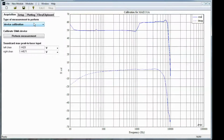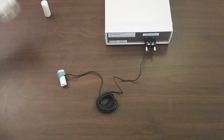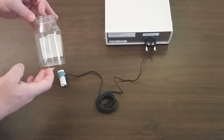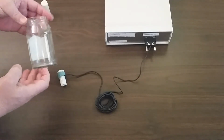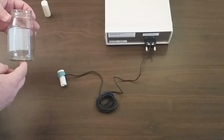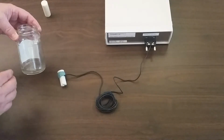Next, we're going to perform a measurement. So I'm going to pull the measurement type down and select impedance measurement. What I've selected to measure today is the volume. Let's go back over to the measurement area. The volume of just a simple 10-ounce glass jar. It's actually a jelly jar, and we're going to measure the impedance into this and get an idea of what the cavity modes look like in terms of the impedance this presents.